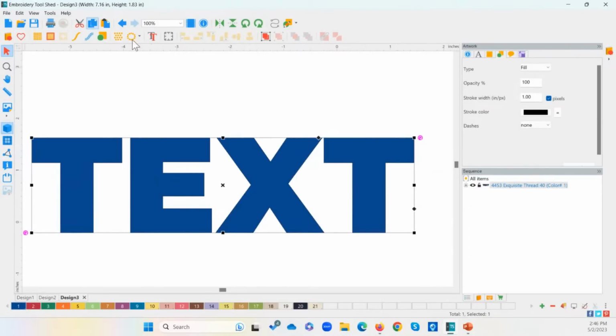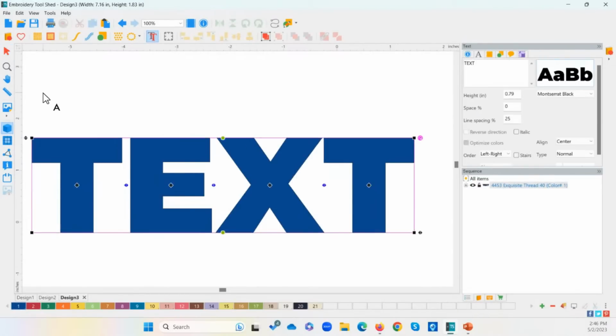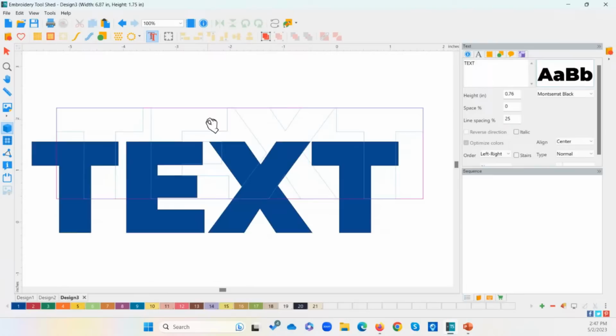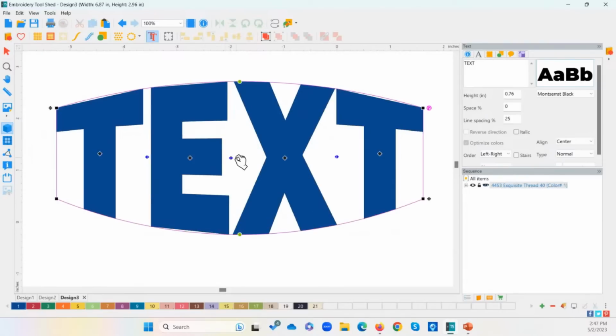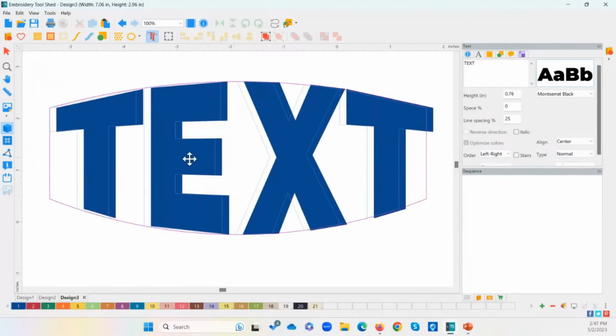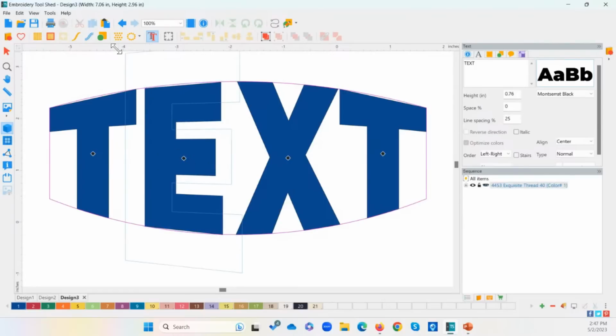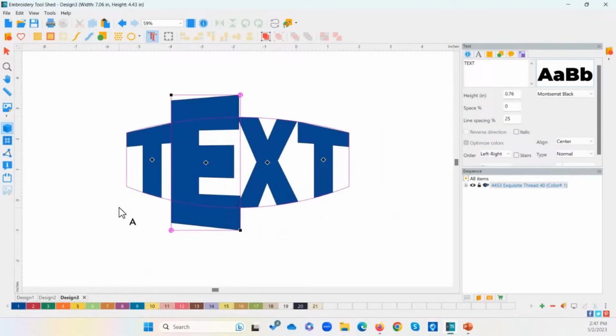Your true type text can be edited the same exact way as other text in other Dime software. So if you have Dime software, the text all works the same. And when I select the text tool and I click on the text, you can see all these little shapes. Now we've talked about these in Word Art and Stitches a few weeks ago, so I won't go into a ton of detail. I just want you to know that each of these little shapes do something different. So you can make your text convex, concave. You can change the kerning. You can select one letter and just resize that one letter if you want.